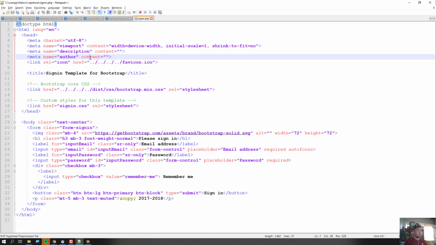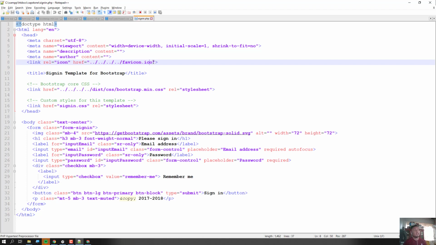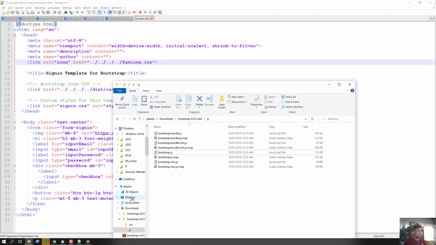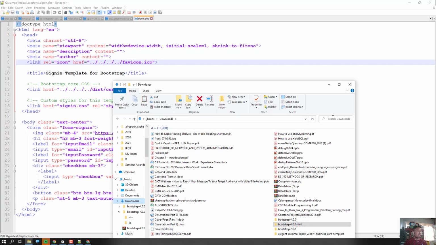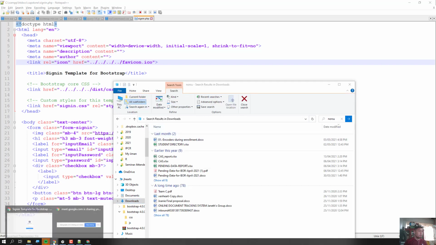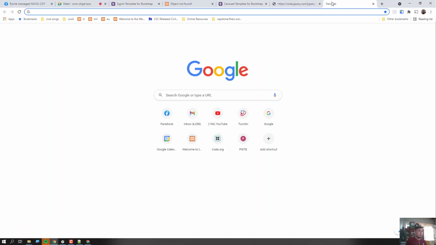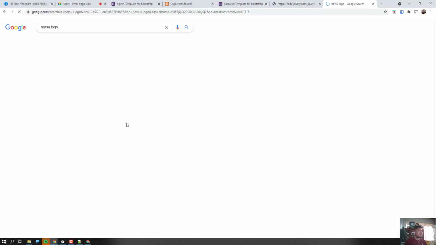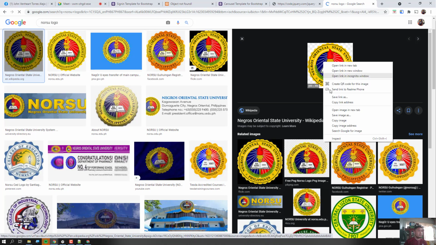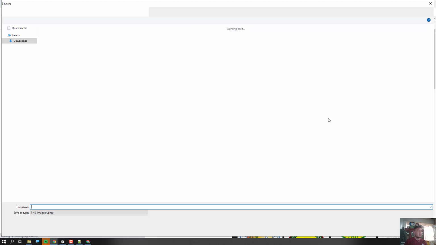This icon here is your favicon. You can have the logo of your company. It can be an image. For example, I'll be creating a logo for Nursu. There's no logo, so I'll just download the logo. Just save this one.